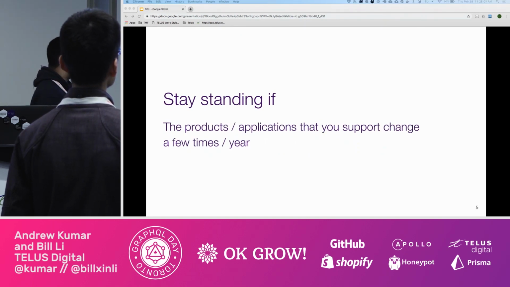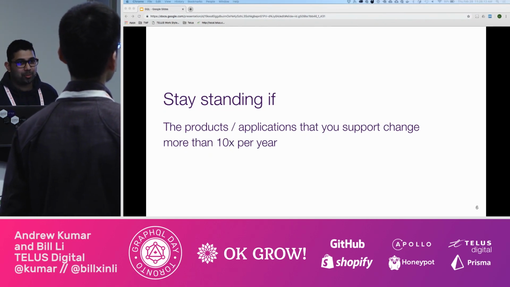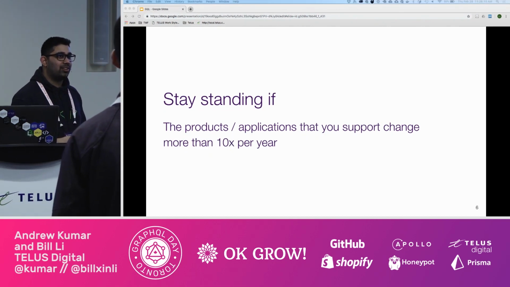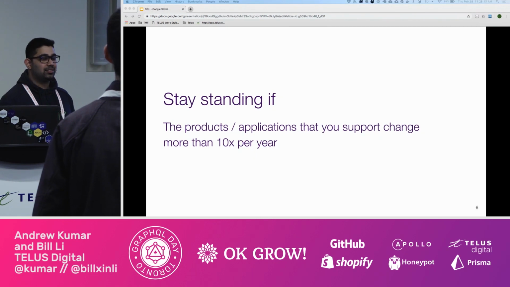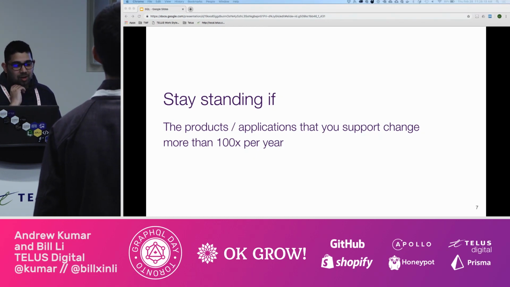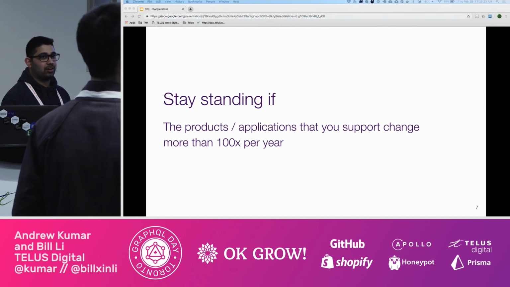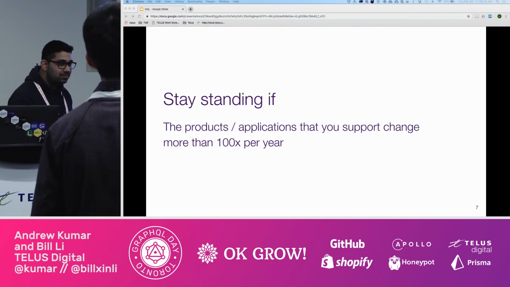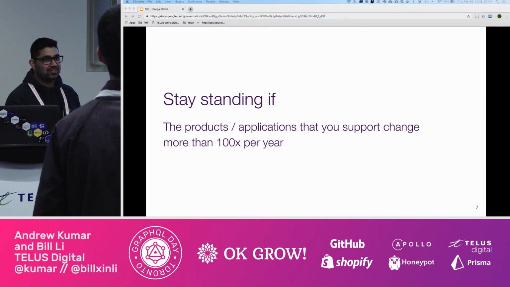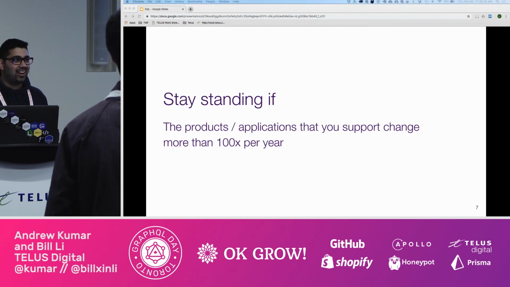Now, stay standing if the products or applications that you support change a few times a year. Just a few times. What about 10 times per year? More than 10 times a year. Stay standing. Stay standing if what you support changes more than 100 times per year. All right.